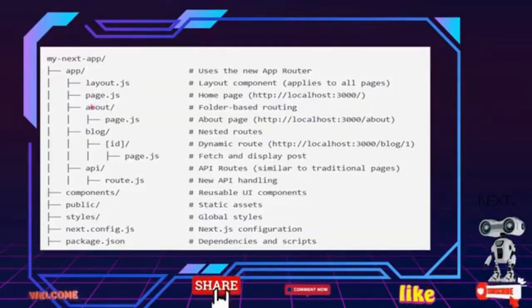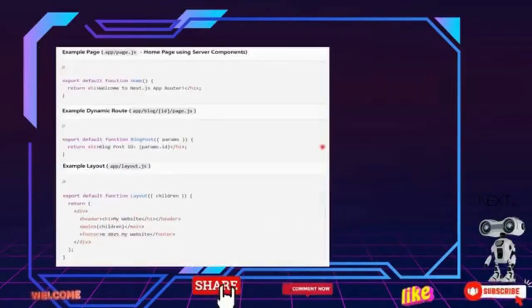In app: layout, page, about/page, blog/[id]/page, API routes, components, public, styles. Here the new app router uses a layout component, the home page, folder-based routing, the about page, nested routes, and dynamic routes with data fetched directly on the server. Route handlers give new API handling, with reusable components, static assets, global styling, next config, dependencies, and scripts. Here is an example: the default export function Home says welcome to Next, dynamic routes at app/blog/[id]/page, with layout and page. This shows the layout in page.layout.